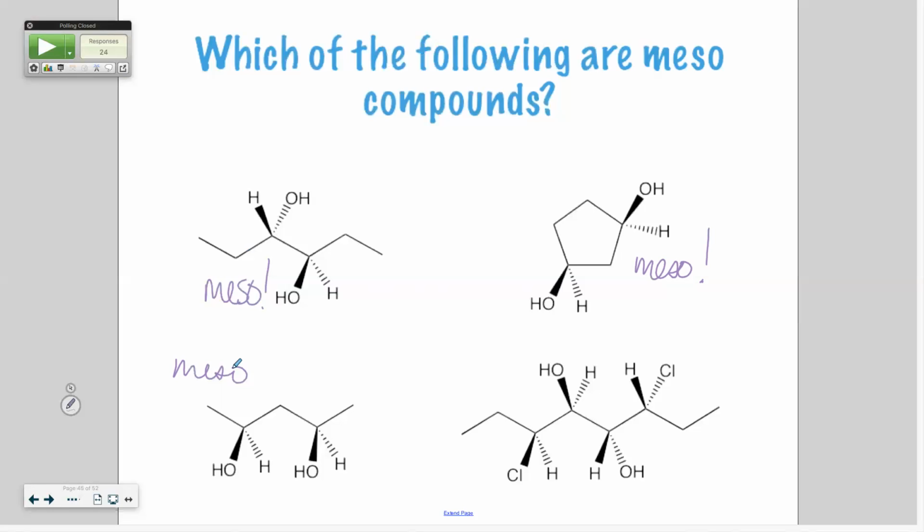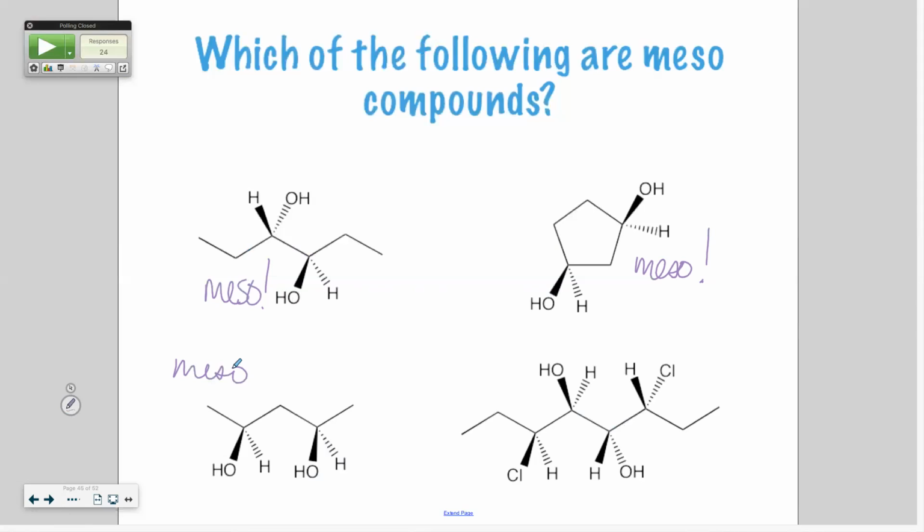4? Should I make it? Sure. Try to get all the chiral centers right, because that's what really makes a difference, right? Okay, so I've got those 2. And then here I've got chlorine coming out and a hydrogen going back.